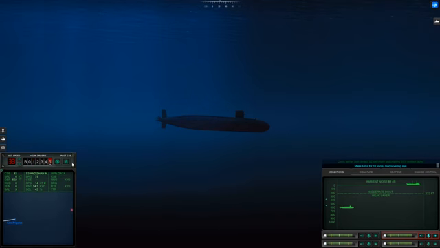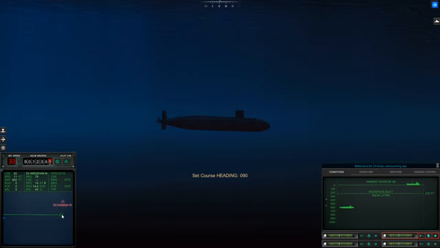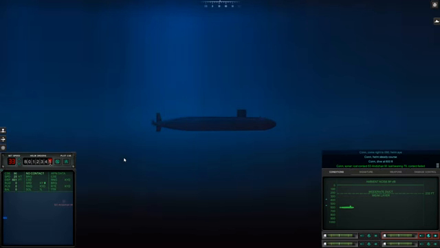Ahead flank. This time we won't go straight at him. We'll go due east. Set course. Come right to heading 090. Come right to 090. Helm aye. We will accelerate our time. Steady course.